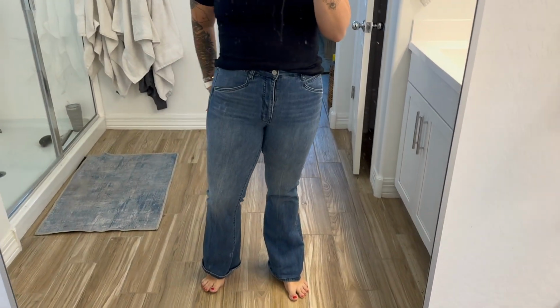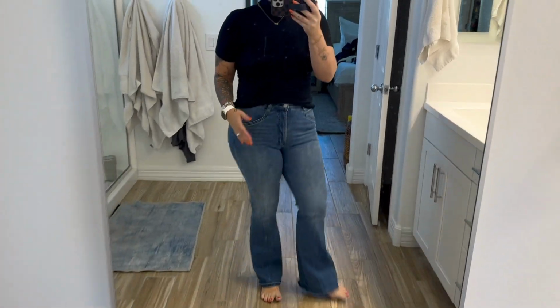Okay, these jeans are my own denim from Anthropologie. They're just a flare leg jean. But this is the mock neck, the black mock neck, short sleeve ribbed shirt. It's giving The Rock vibes, 1000%, especially with my necklaces like this. If you know, you know. But I really love, as I take you out of focus, this is the mock neck with some cute hoop earrings. I love it. It is so comfortable. I love the short sleeve. Because again, I'm in Arizona, it's fall. I want to feel the fall vibes. The mock neck is giving me the fall vibes.